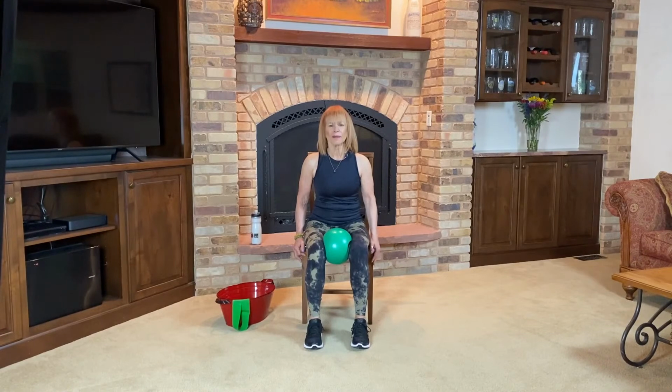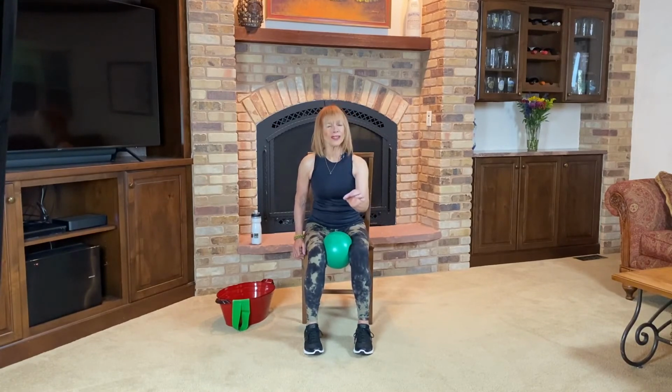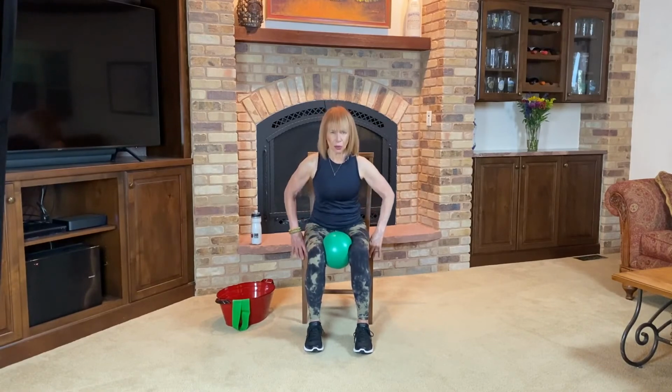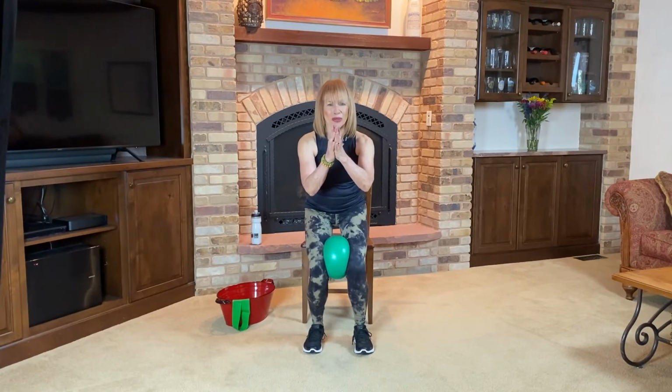And we have one more. Last one. Perfect. Now, scooting forward. Sit to stand. You can just hold and sit right back down and remain seated. So we come forward, balls between our knees, hold, squeeze that ball three times. One, release, and then two and release. One more, three and release.